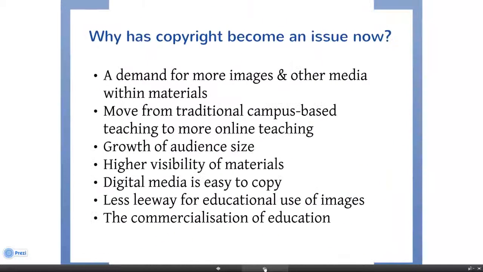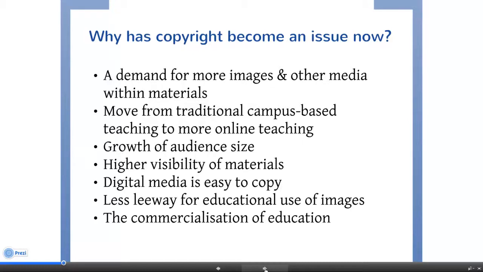So why has copyright become an issue these days? Well, largely because of the demand for more images and other media within our teaching materials. Also, there's been a move away from traditional campus-based teaching to providing more of our materials online. There's been a growth in our audience size. We're teaching more and more people. There's a higher visibility of materials now that they're online, and when they're digital, they are so easy to copy. Because of all of those reasons, copyright owners have become tighter about their use of their material, giving less leeway for educational use of media.